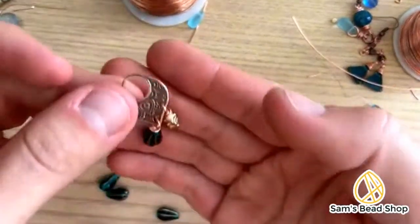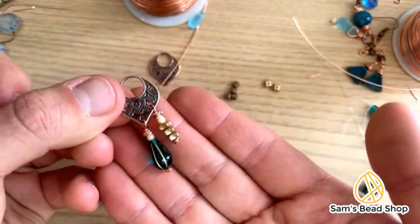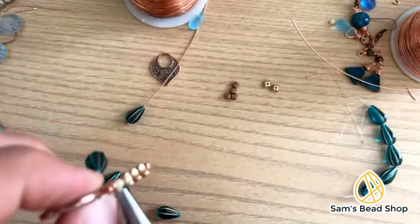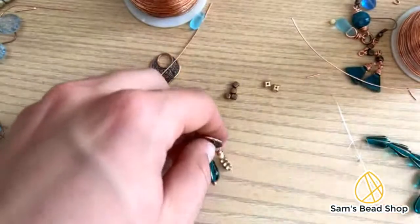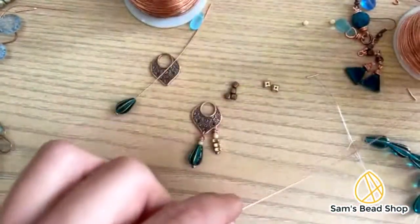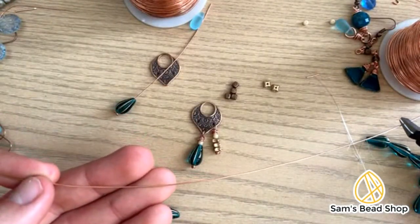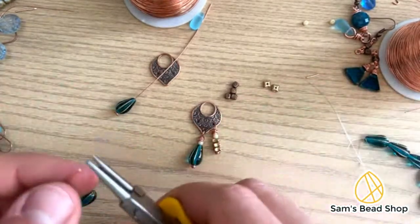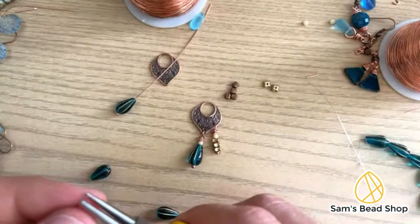All right, let's see with our chandelier how that's hanging. Okay. Not bad. Actually, these messy wraps are adding a little bit extra character to it. Got a loose end. Let's do one more and we'll have our third single earring. So I'm cutting intentional extra wire because I know I'm doing that messy wrap now. Cutting my wire flush and doing my last knotted head pin.